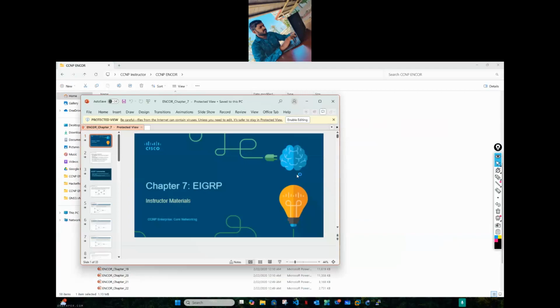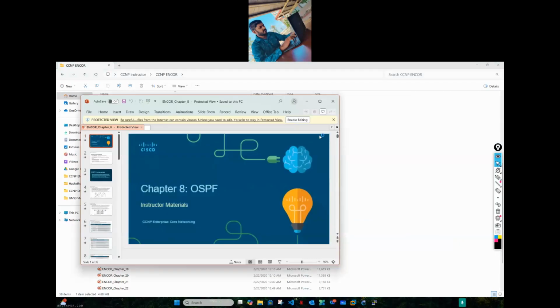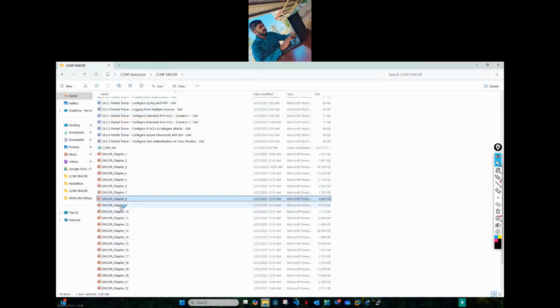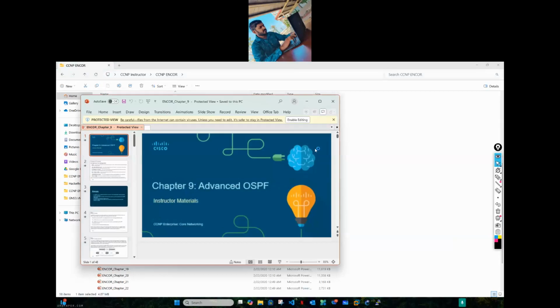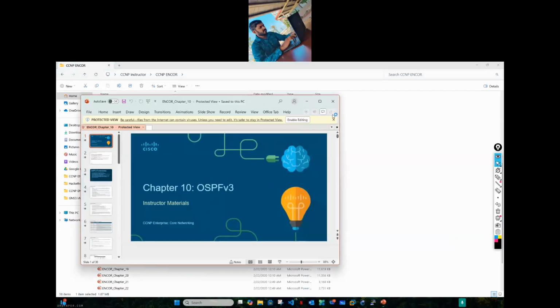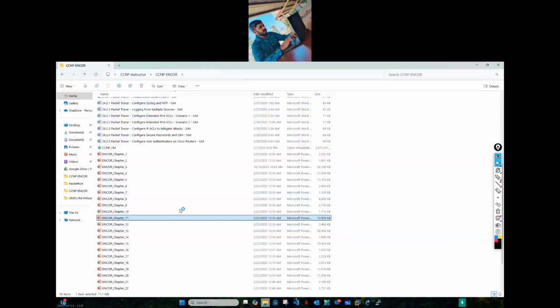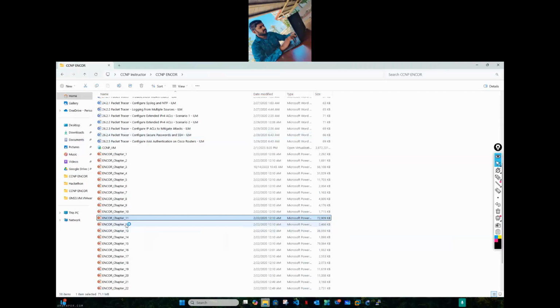So let's see where the FHRP is. This is the IGRP lesson. Yes, OSPF. OSPFv3 for IPv6.